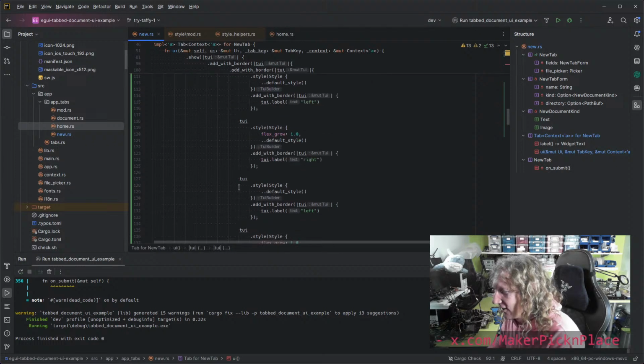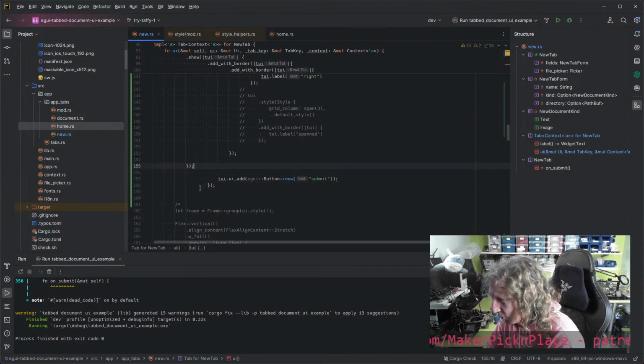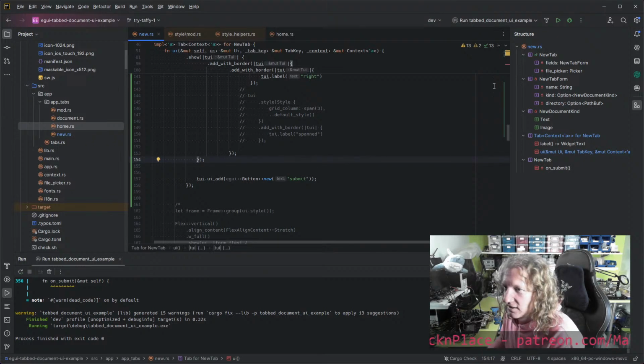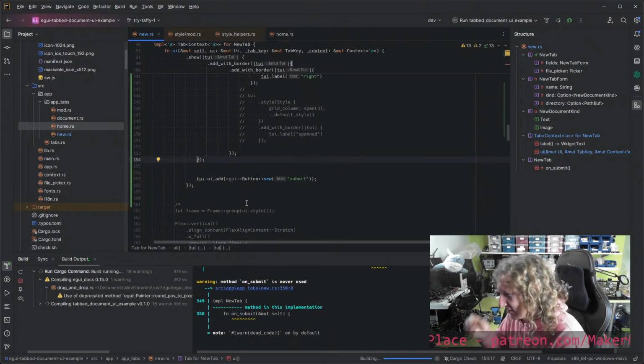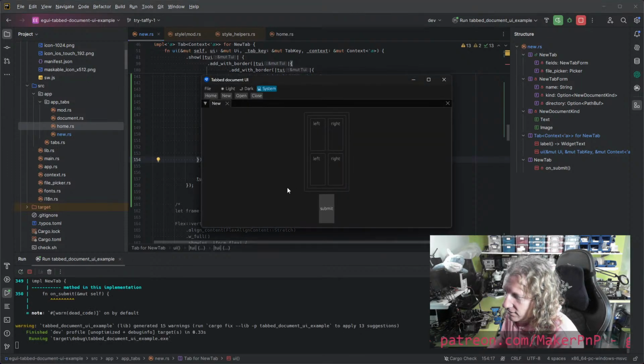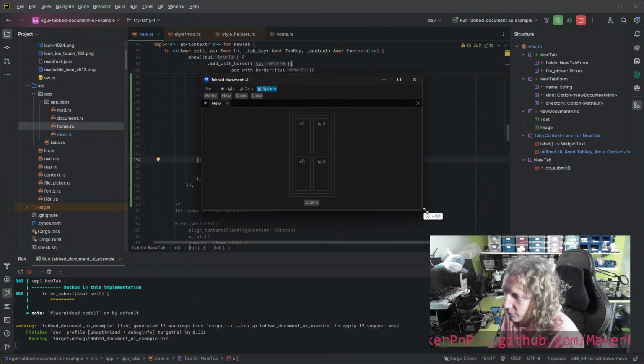What? Wait, hold on. That might be my bad. Wait. I put that in the wrong place. Everything's fine. The submit button's not supposed to be in it. Okay, let's try again. Okay. So now we've got a submit box under there, but they still grow vertically, whereas I want them to grow horizontally.